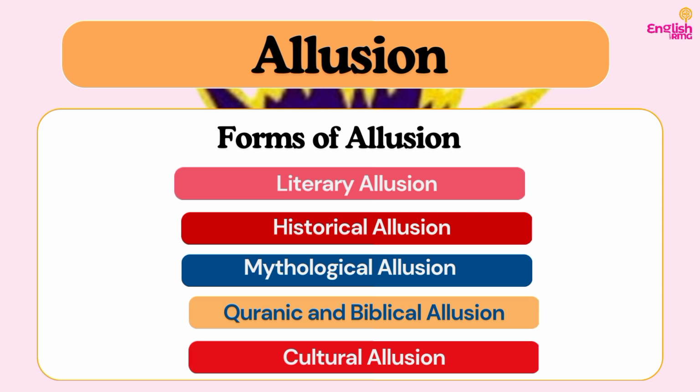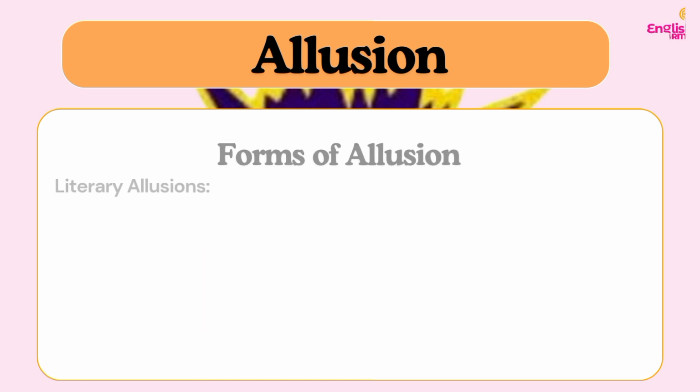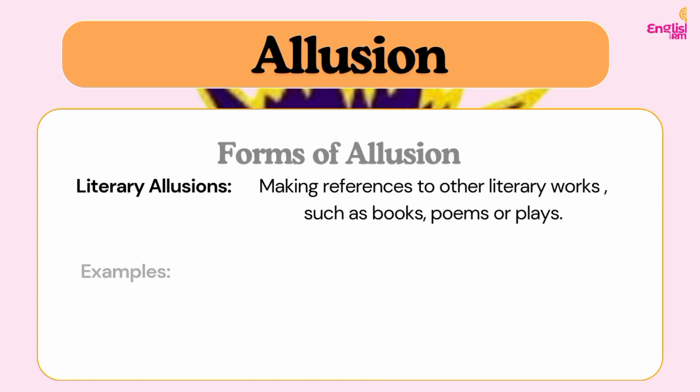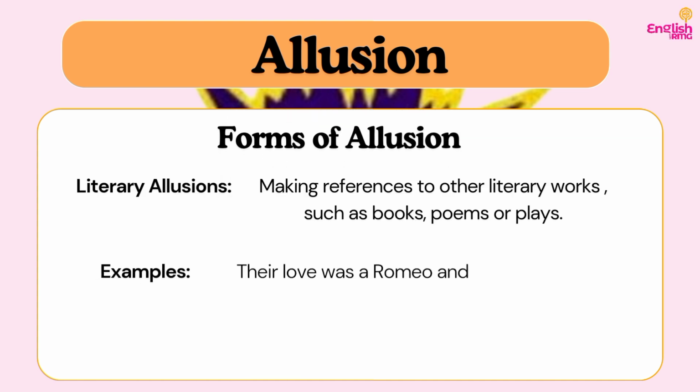Do you understand? So when we talk about allusion, it's not just about history alone. It could be literary. Do you understand? And any other type that I've listed. So let's start with literary allusions. When we say that we want to use a literary allusion, that is, we want to make references to other literary works, such as books, poems, or plays. It could also be a popular character in some notable literary books. It could be a novel, a play, or poems. Do you understand? So literary allusion in a nutshell is just making reference to other literary works.